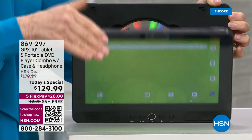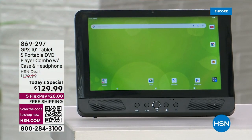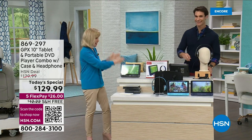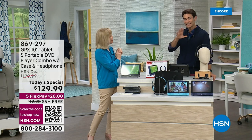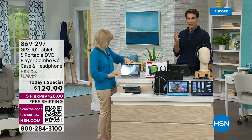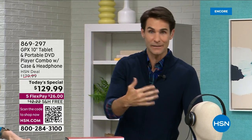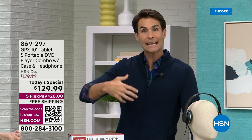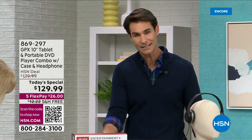Going back to home — full functioning tablet — and then boom, watch: the DVD. You load your DVD in there. Whatever DVDs you might have — maybe Disney DVDs or a stack you haven't been able to watch — or maybe it's your wedding video. Now you have a 10-inch touchscreen to see it on. And normally when you buy tablets you have to decide: 32 gig, 64 gig, or 128 gig? This is expandable up to 128 gigs with a micro SD card, so you don't have to decide right now.